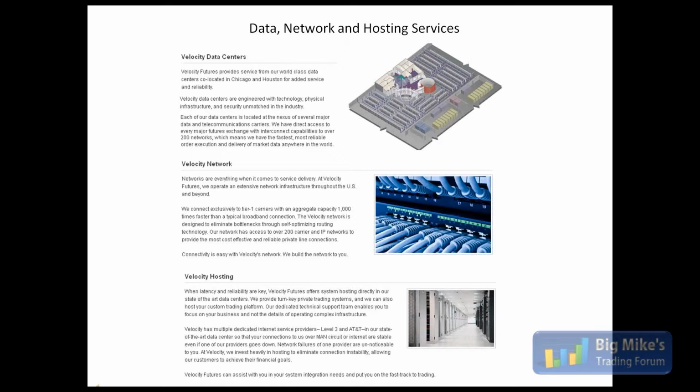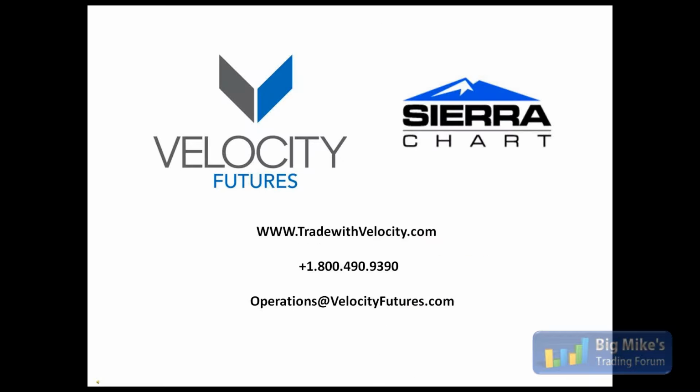So as far as our infrastructure, we maintain world-class data centers in Chicago, Houston, and Frankfurt, Germany. Our networks use Tier 1 carriers exclusively, and we utilize self-optimizing routing technology designed to eliminate bottlenecks. We provide hosting facilities with rack space in the Equinox Data Center next to the CME for black box latency-sensitive trading systems. And our support staff and trading desk is available 24 hours a day with our helpful, knowledgeable staff to assist our clients.